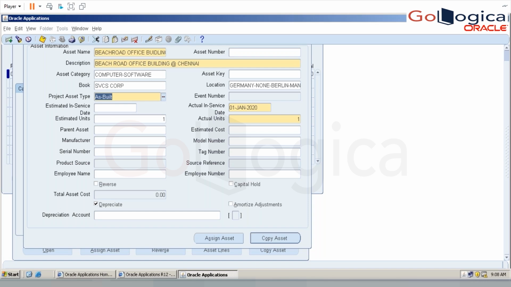From here, it will directly go to FA, and you have to simply post over there. You don't need to change any details over there unless there is a flaw or some mistake in that particular asset line. This is the information where you need to capture all these details.